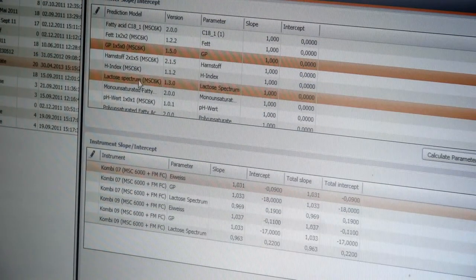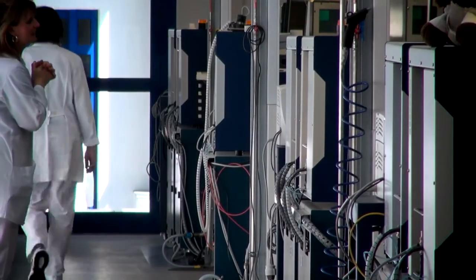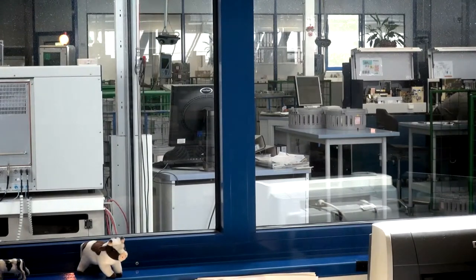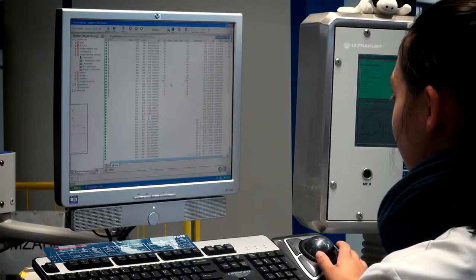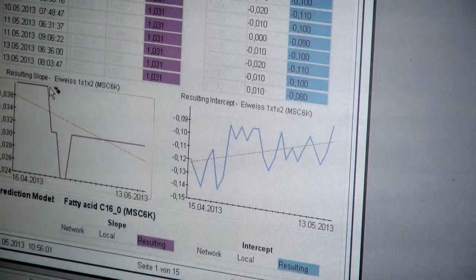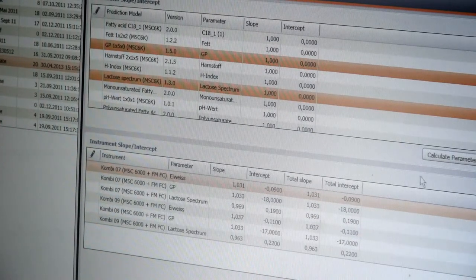We have tested the Mosaic software for more than one year and have been really using it for half a year. Every three months we get new reference material and have to calibrate twelve instruments at the same time — that is much easier to do with Mosaic. I only have to measure the samples on the machine and can then do the calibration for all twelve machines from the office at the same time. You can apply slope and intercept across twelve machines simultaneously, and since we have the same reference material, I know we have the same reference — I want the same slope on every machine.